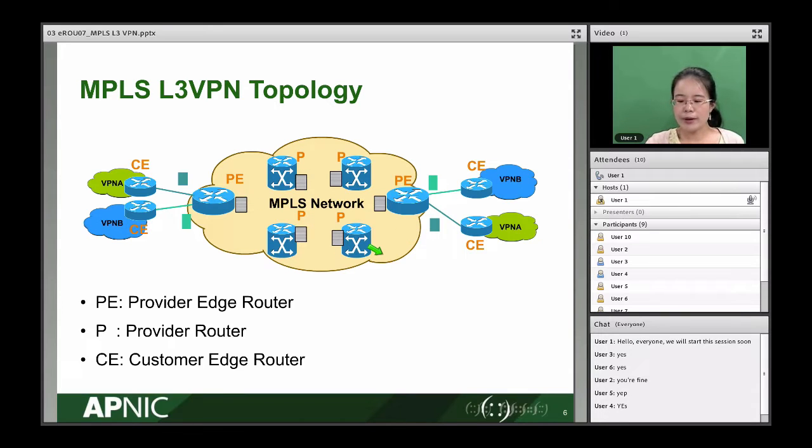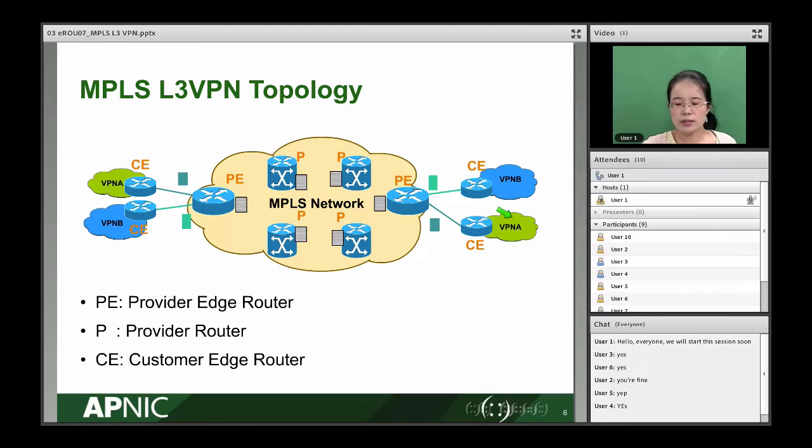The blue cloud represents one branch, maybe one enterprise network. They are connected to the service provider's network and using the MPLS service for their communication.